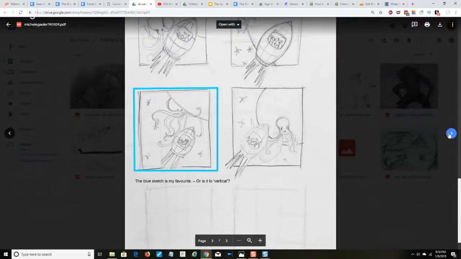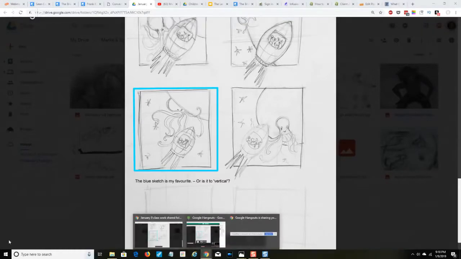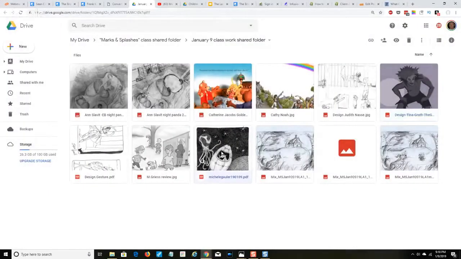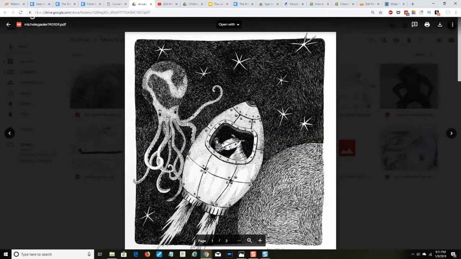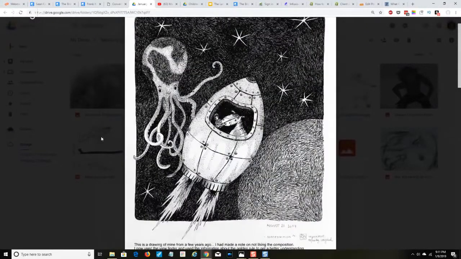Any other comments on this one? I wonder if it's still an issue with the characters in the spaceship looking at the squid. What if the characters in the spaceship were looking at each other in surprise? Yeah, because if they can't see the squid, but maybe they knew the squid was out there, they might be scared and surprised. Yes, while this squid would have a nice little happy face and be looking at them. I agree with you. I think there's not going to be a way to make it work if you're trying to relate them to the squid. I mean, an art director will just say no.